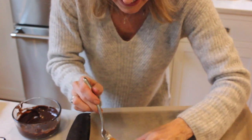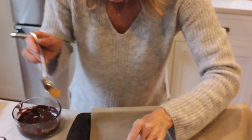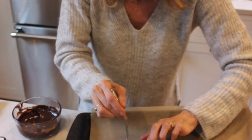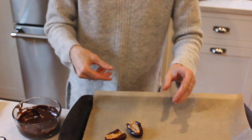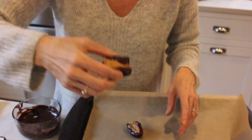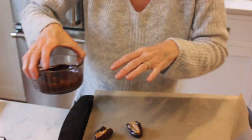Okay, you guys, from here, I'm just going to stuff that little date with the nut butter. I'm doing about a teaspoon, and I'm just stuffing the date just like that. Okay, here we go. I stuffed the date with a little bit of peanut butter. I'm going to wipe my hands off. I got so excited I had to share it with you.